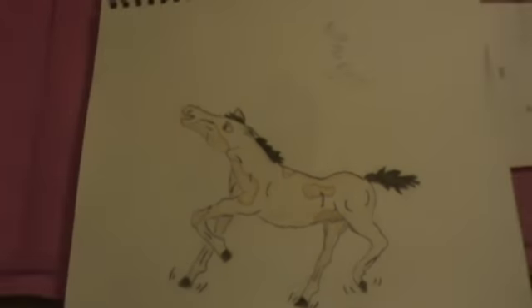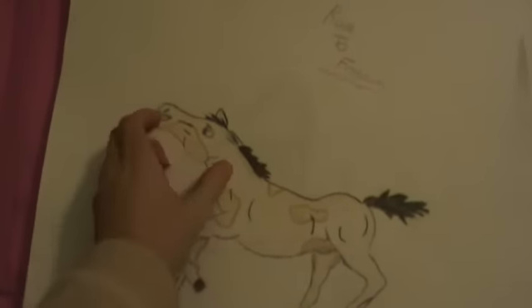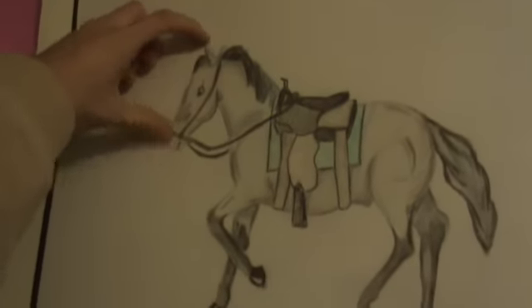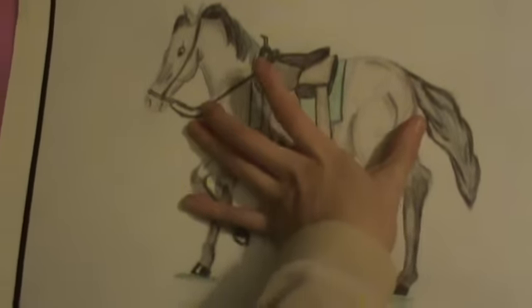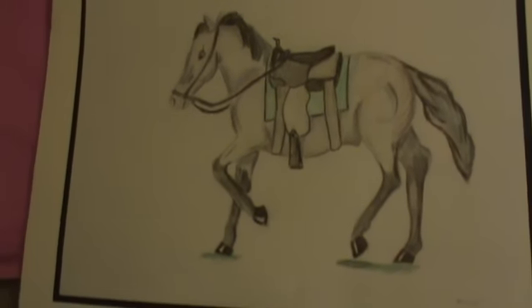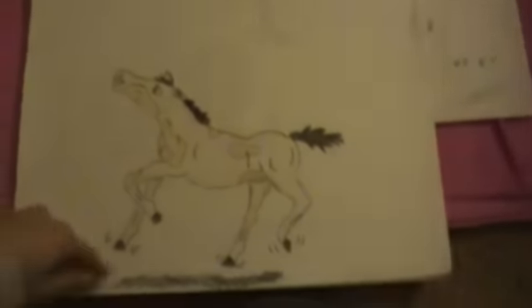This is a foal I drew. He has a pretty good head, but when you put it to his body it doesn't match up — that's one thing I do wrong. Either I make their heads too long or their body too thick. This one I got first place in an art fair, but his face is really long and his body looks thick and bulging. If you see anything else wrong, please tell me — I've been fixing it later on.